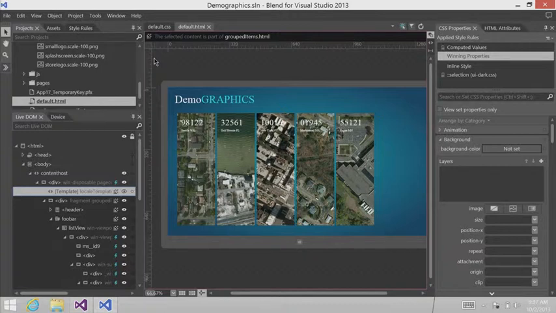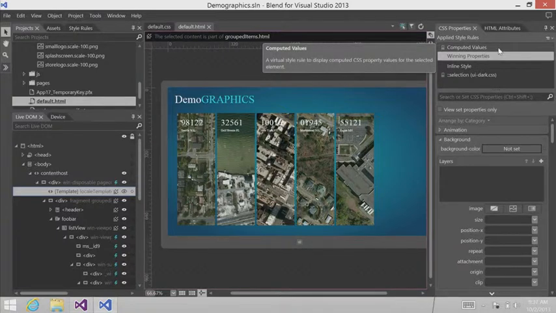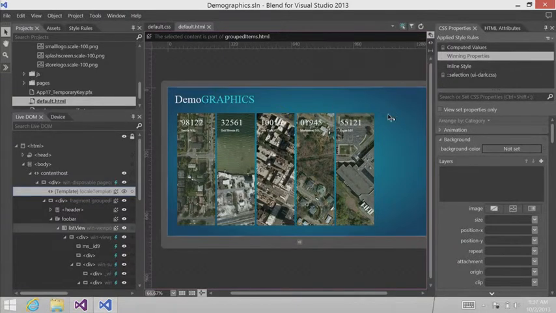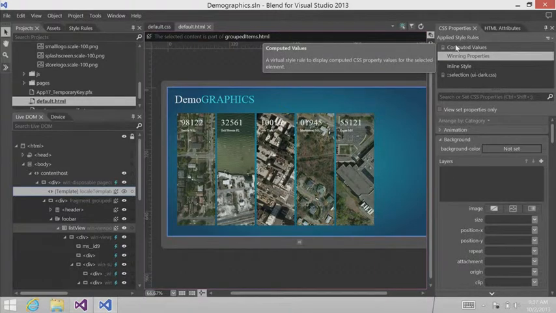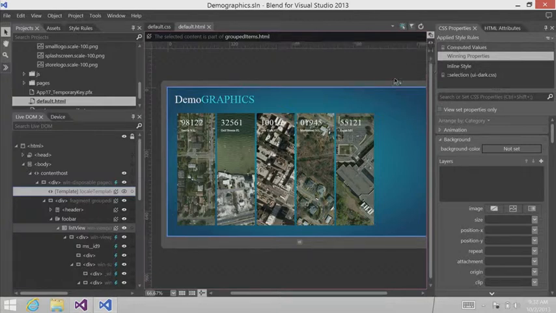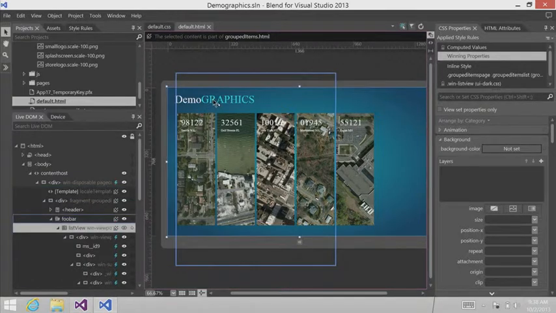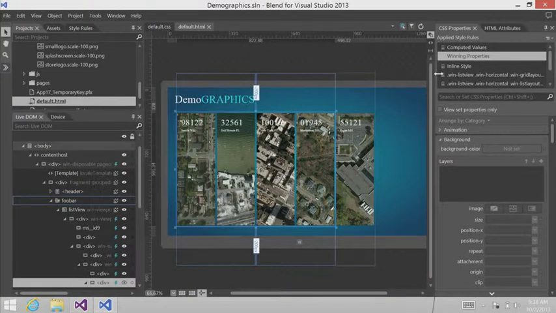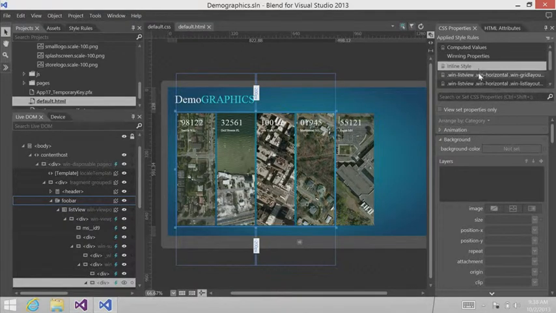different document from there. So on the right-hand side, as we select different objects, we've got our list of CSS properties. In the list of applied style rules, we see here kind of like the CSS cascade. And these are all the different style rules that apply to that particular element. You'll see as I select around to different elements, I get a sort of a deeper cascade and a look at all the other different style rules that apply to that. By selecting individual style rules, I can then go down and edit those specific style rules.